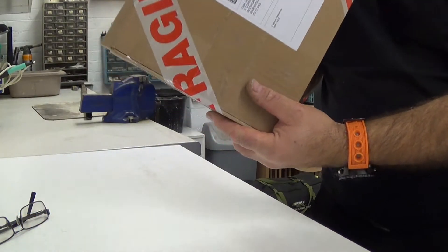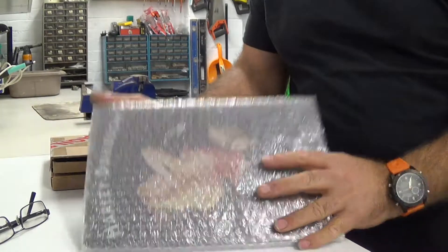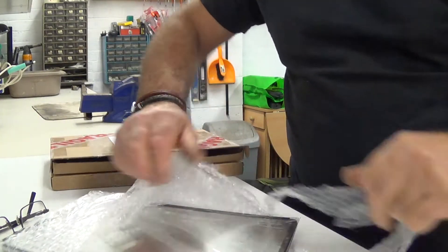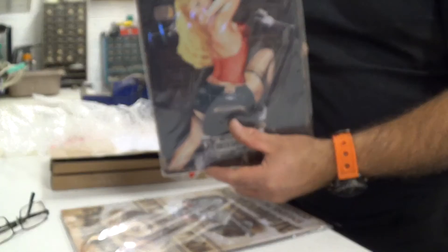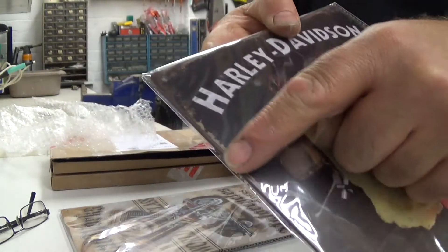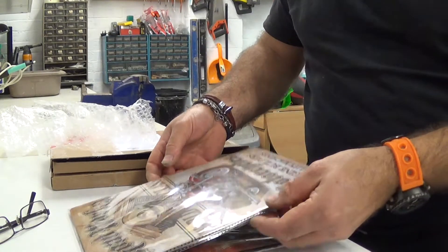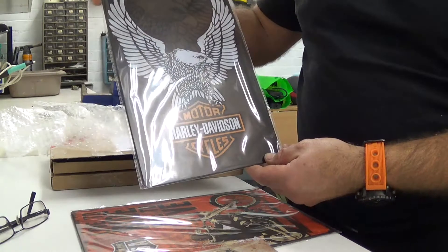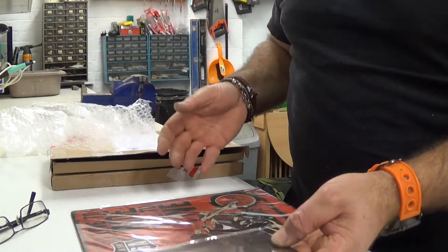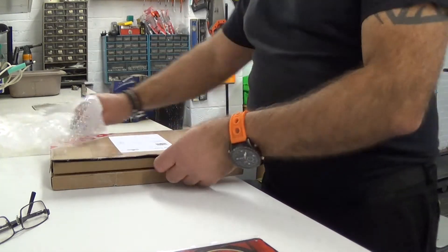These are the boxes that have arrived today, fresh from the postman — the Harley-Davidson ones. These look pretty good and quite authentic. They've got a little bit of rusting around the edges which gives them a nice aged look. There's the 'Roadworks World Class' — pretty cool — and obviously the big Harley-Davidson emblem and logo, which is pretty neat. And then 'Live to Ride and Ride to Live.' That looks pretty good. So that's the first four.